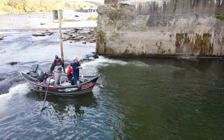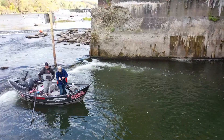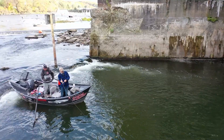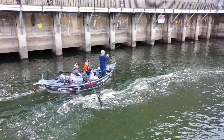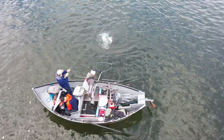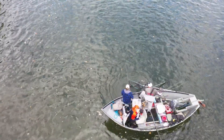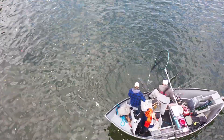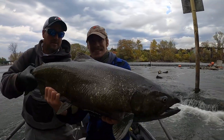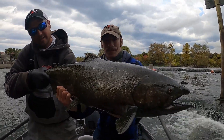It's a different fishery than most along Lake Ontario. There are a couple of places like this where it's deeper water — the fish aren't running for their lives, they're kind of milling around or set up in deep water where they feel comfortable. When they're not stressed out, they're biters. They eat skein, bite plugs, and will even hit spinners at times. We have deep water anywhere from about seven to twelve feet where we're fishing these kings, so they feel relaxed, and when they get active they bite.